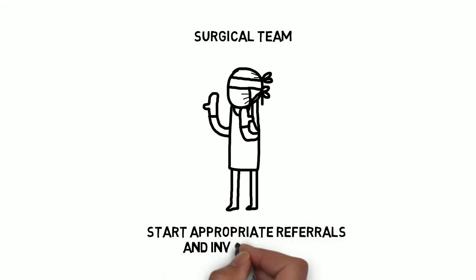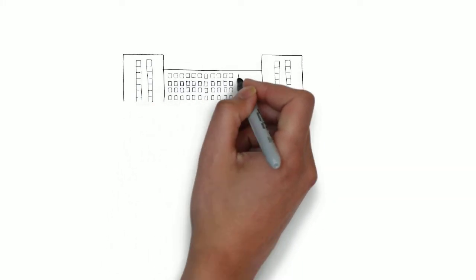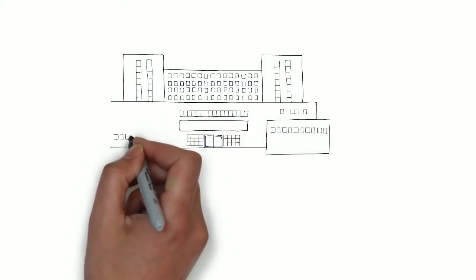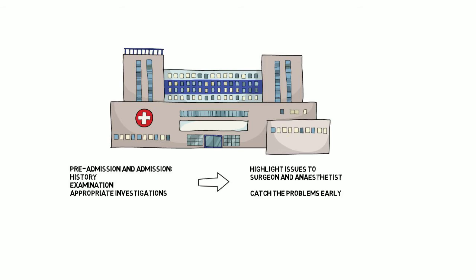Junior doctors and specialist nurses may see patients in a pre-operative assessment clinic a few weeks prior to surgery, or on the ward the night before, or on the day of surgery. Junior doctors clerk in the patients by performing a thorough history and examination, arranging for routine investigations, and they make sure outstanding results are chased. Junior doctors are often the first doctor to see a patient after admission to hospital. Their role is vitally important as they need to ensure that their patient is safe to undergo anaesthesia or surgery.